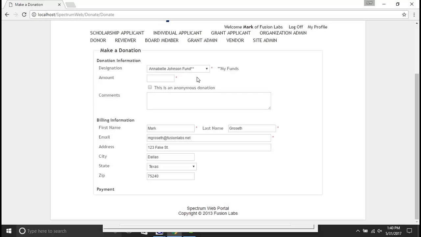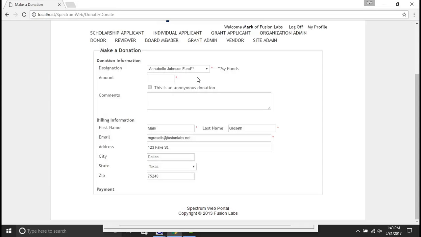We also do online donations anonymously. So this page is only available for donors, but we have another donation page that is available for site visitors. So if you ever wanted to do a fundraising campaign and you didn't want people to log in and create gift records in a fund that doesn't exist, etc., you can do donations on the main page without requiring your users to log in. We can support that as well.